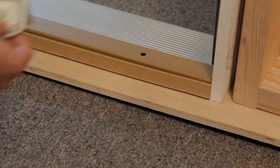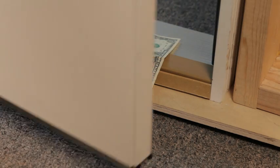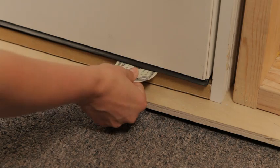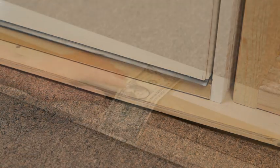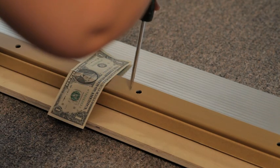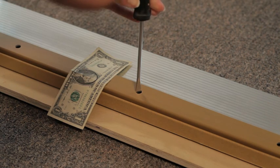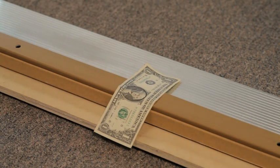Now, to adjust the replacement sill cap for a tight fit, place a dollar bill over the first screw and close the door. When properly adjusted and the door is fully closed, the dollar bill should be snug and slightly difficult to pull out without tearing. If the dollar bill comes out too easily, adjust the screw counterclockwise until the dollar bill is snug and repeat the test. You should perform the dollar bill test on each screw.